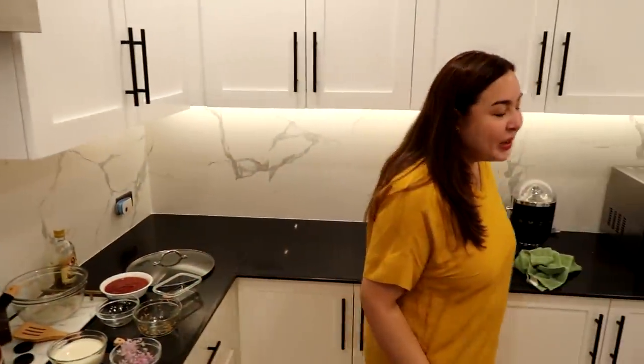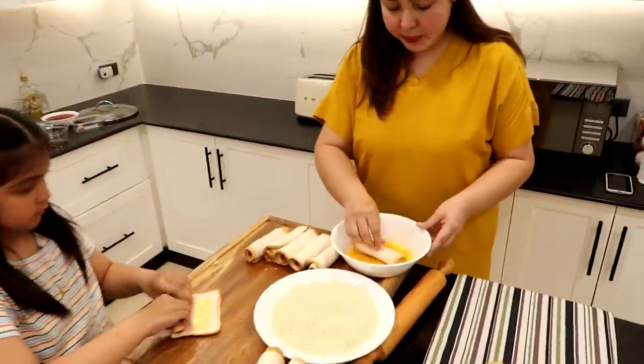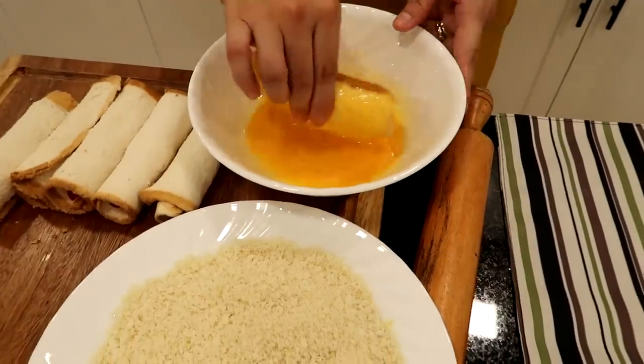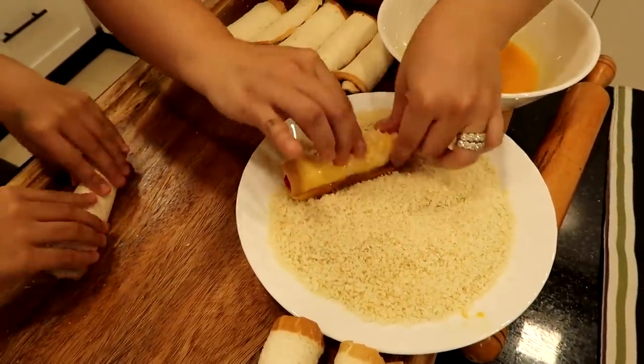How are you doing so far with this girl? Okay, I'm gonna do this. And I'm gonna roll it here. Watch me. So you dip it in? Dip it with a beaten egg. Okay. And then, we're cooking the spaghetti noodles na, diba? Okay.